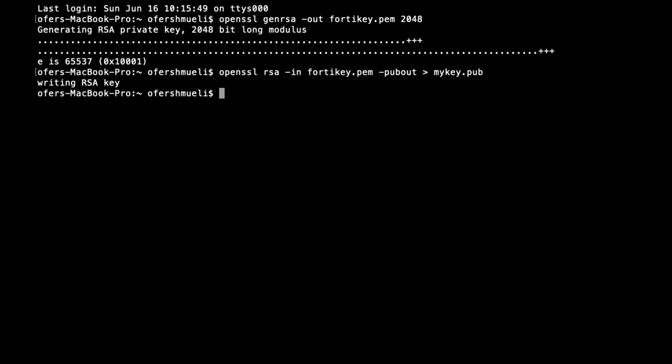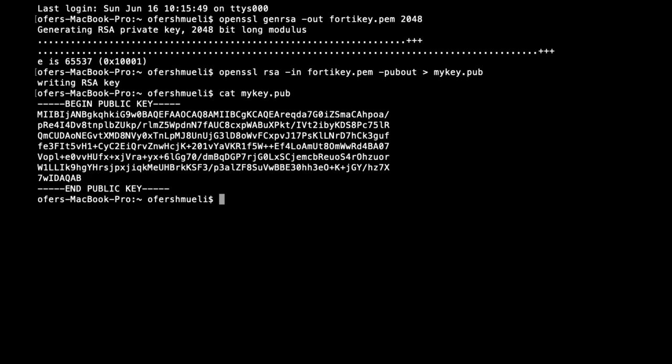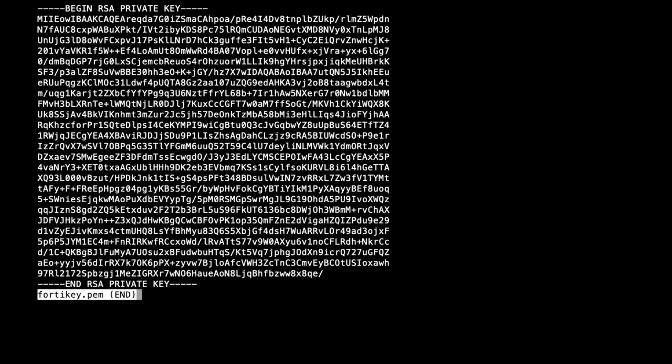Alright, it's writing it. Let's see how it looks. Let's open the key, and that's our public key. Now, if we wish to see the private key, we can use the following command, and that's the private key.